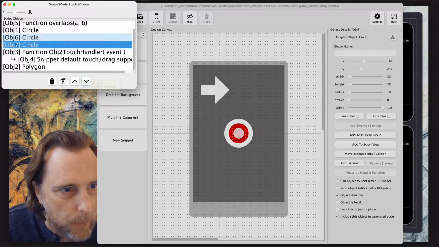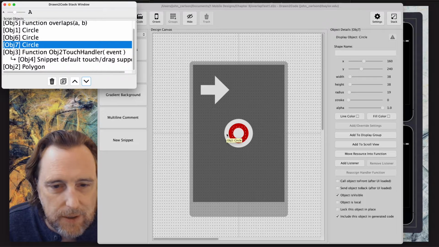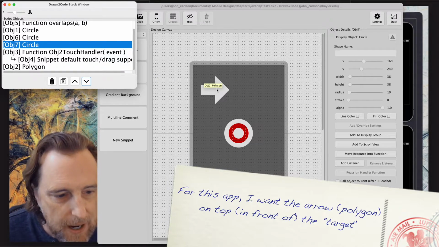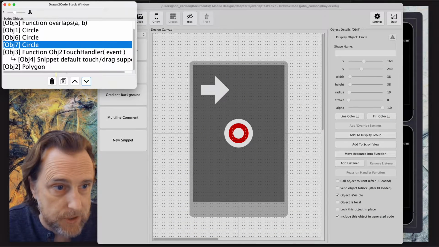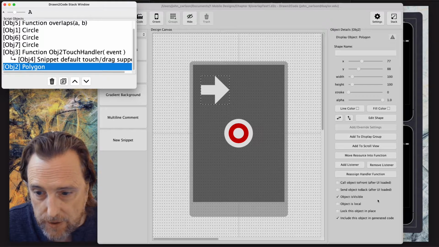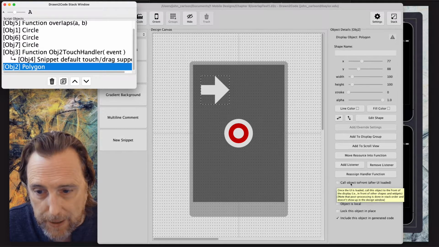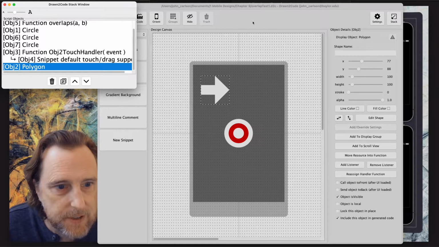I want the order like this so I can see all 3 circles. And I moved them up so that the polygon was added after, so that it will be on top of the target. I could have also just selected the polygon and pulled it to front using its object details panel. That would have worked as well. In any event, I've got the stack set up the way I want it.